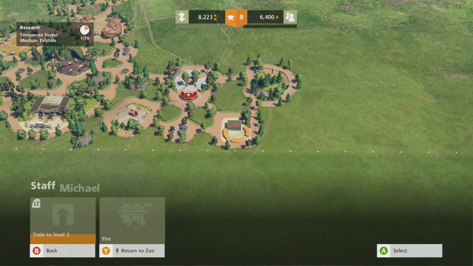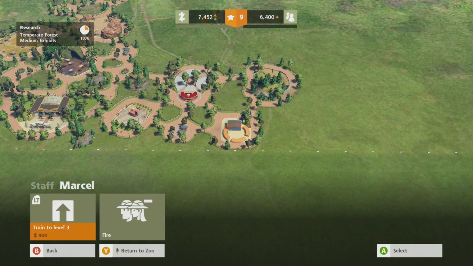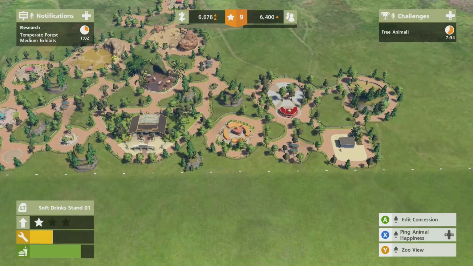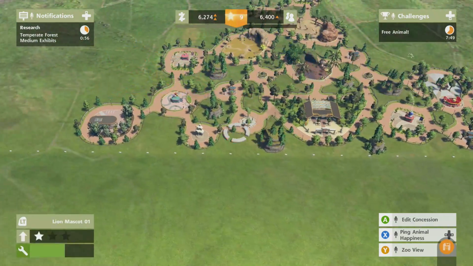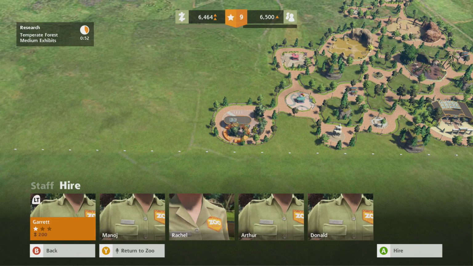We're also going to increase my staff, because the park's a little dirty right now. Okay. Where is my breeding centre? Did I build a breeding centre? There's a chance I did not build a breeding centre. I thought I did though. Is that it? That might be it there. Yeah, it is. Let's get some staff on the go, shall we?